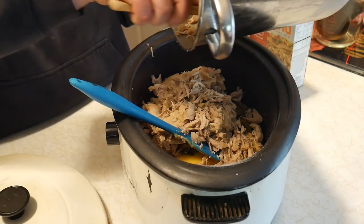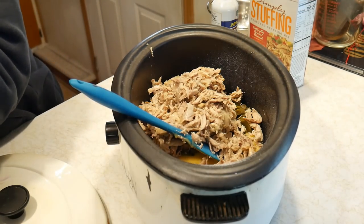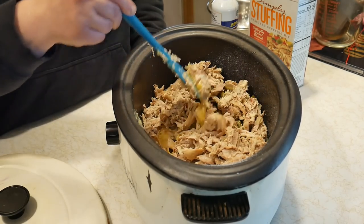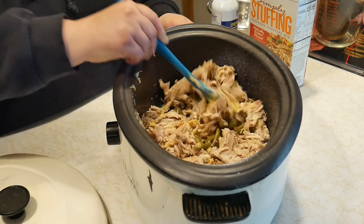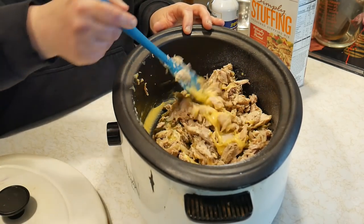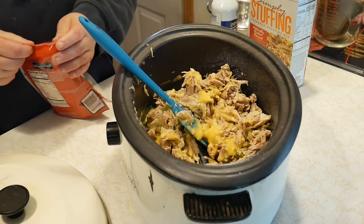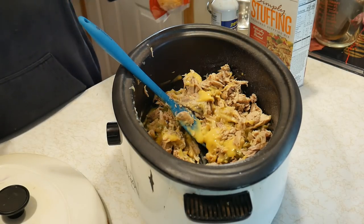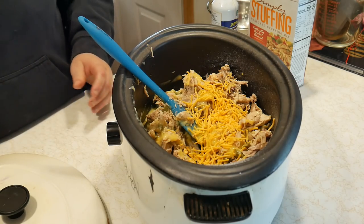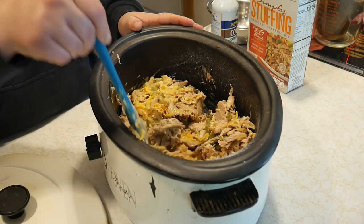I want to make sure I get all this chicken in. I make a lot of meals using chicken because it's the cheapest way for me to have some protein. I'm going to stir it lightly, and I'll add a little cheese — you don't have to, but a little cheese does make it better. This does seem a bit rich, but it will actually last us more than one day. On alternate days we eat very light. You can add more cheese if you wish.